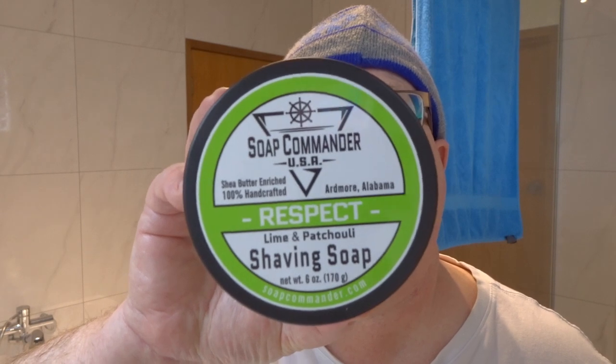And the soap we're going with is from Soap Commander, probably the originator of vegan soaps, or at least the modern. I haven't used it, as you can see, that's the pore. It's quite a firm soap. I can't push my finger in. And these are 6 ounce tubs. This is a huge amount of soap. That'll probably last my lifetime.